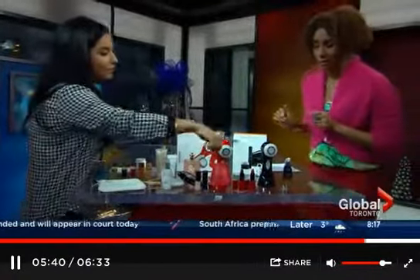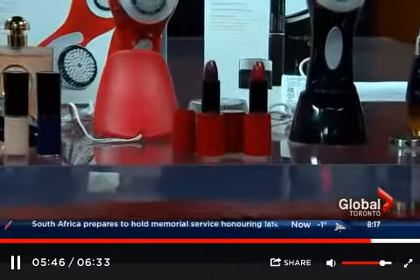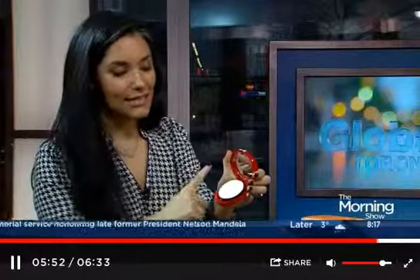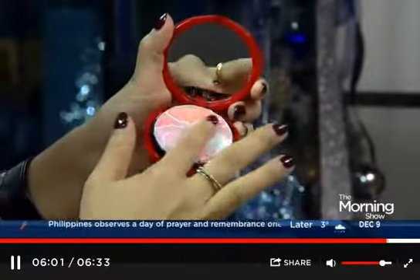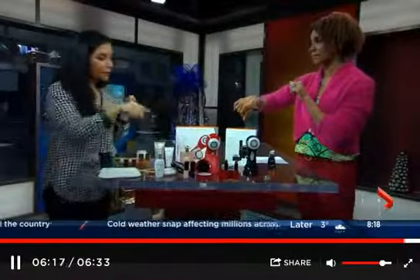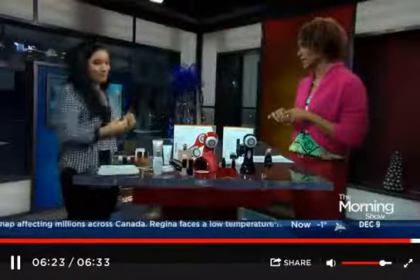We also have some Giorgio Armani — very beautiful, bright, festive red. This is the Eccentrico Star palette, supposed to mimic shattered glass. It has a layer of highlighting shimmer on top. You can apply it to your eye area, the top of your cheekbones — just a touch of shimmer and shine. And once the holidays are done and you've finished using all the shimmer, you actually have a beautiful blush palette underneath. So by the time the shimmer is gone, you have a perfect palette for the rest of the year.